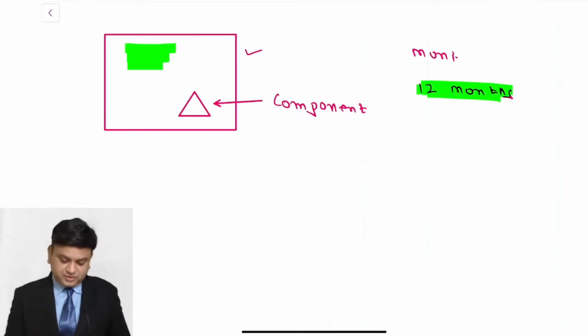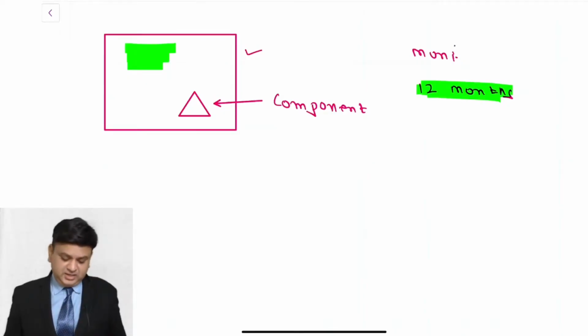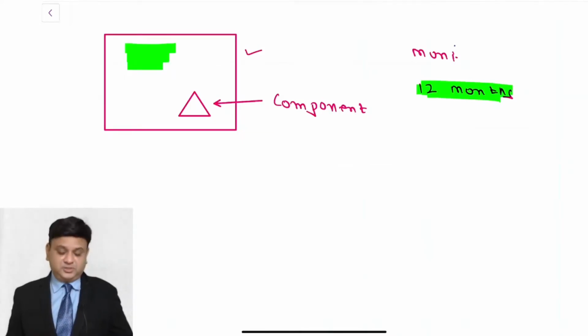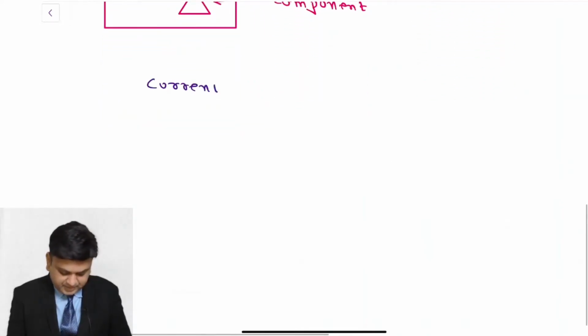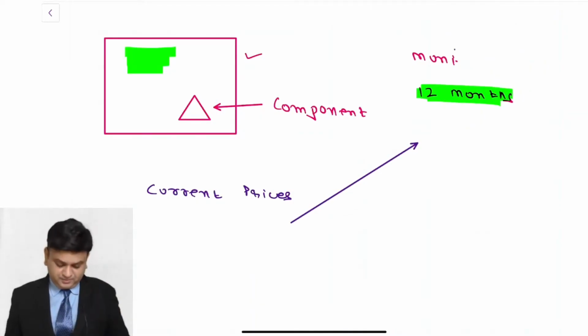Whenever I am supposed to give the quotation, I need to make sure that I keep the quotation in such a way that I am able to make a reasonable margin, and at the same time I should not quote a price which is going to be loss making for me. Neither should I quote a price so high that I do not receive the order. Taking into account the current prices, if I submit the quotation, there are fair chances that the price of copper may increase, and in that case I will be incurring a loss in supplying the product later on.